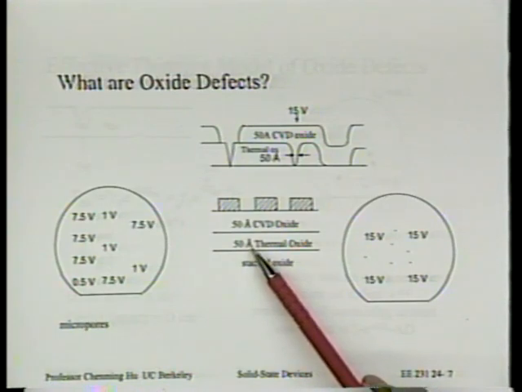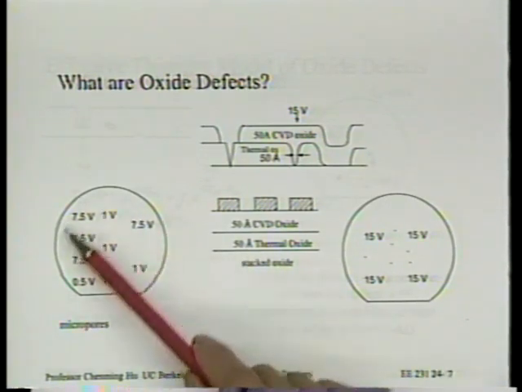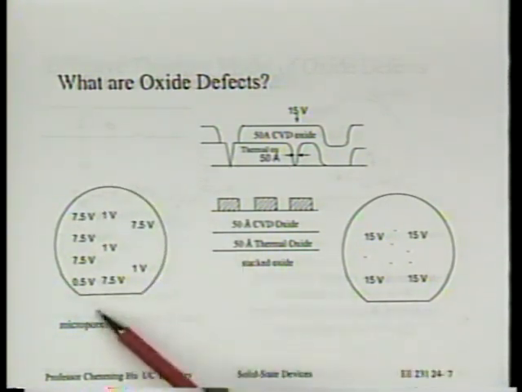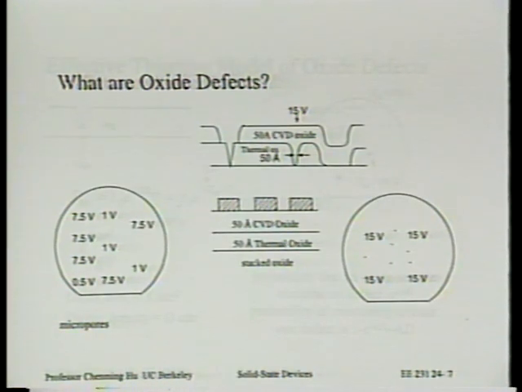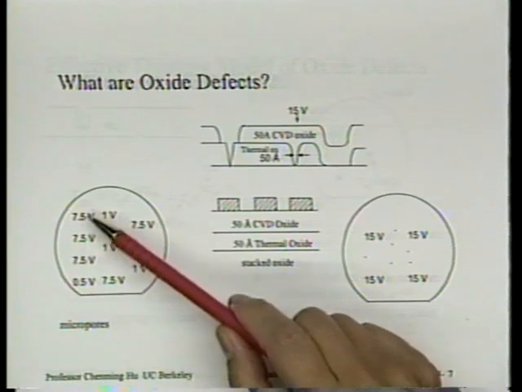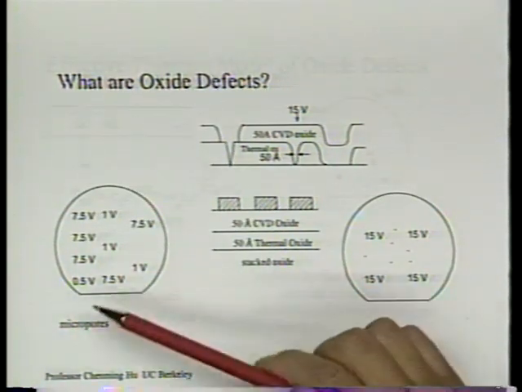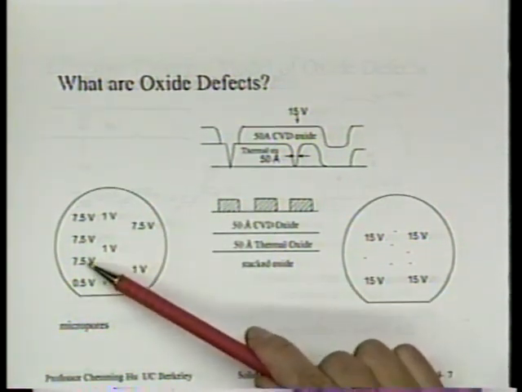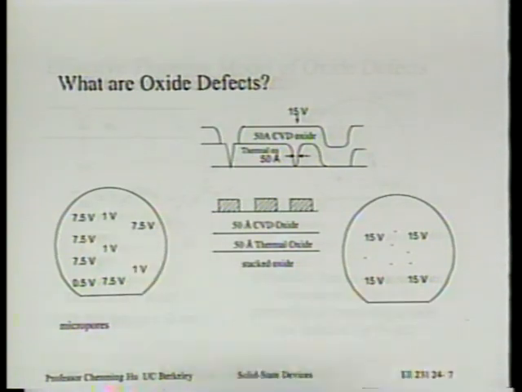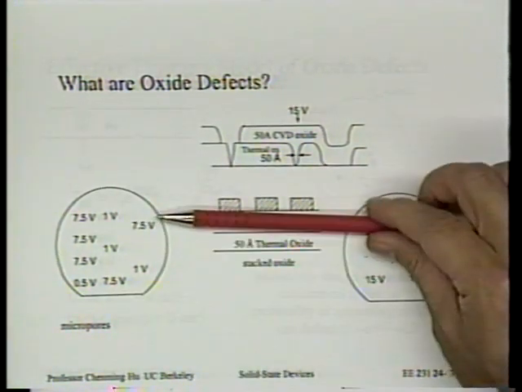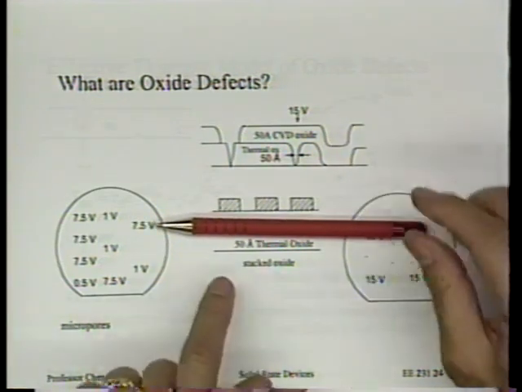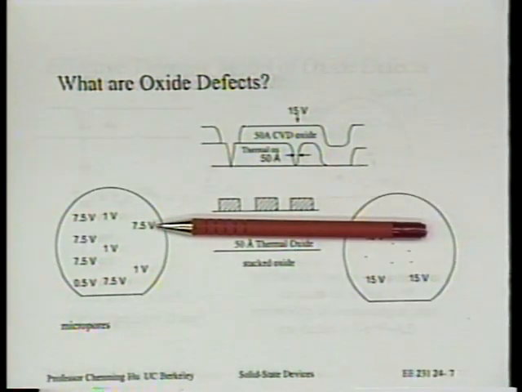And then they measure the breakdown voltage of each capacitor on this wafer. You see I'm drawing a wafer with a flat of the wafer, all right? This is sometimes known as a wafer map. At different locations, you have a different number for the breakdown voltage at that location, right? Yes? And you see many of these capacitors have a breakdown voltage of 7.5 volts. Why 7.5 volts? Because it's 50 angstrom thickness, right? That's what we expect with 50 angstrom intrinsic breakdown voltage.